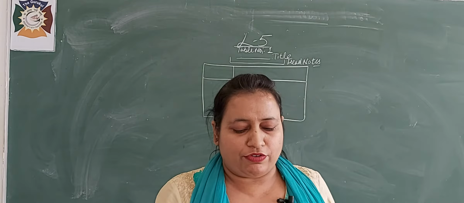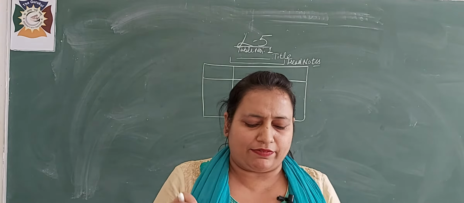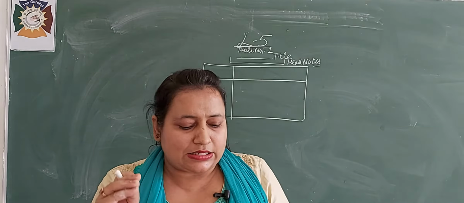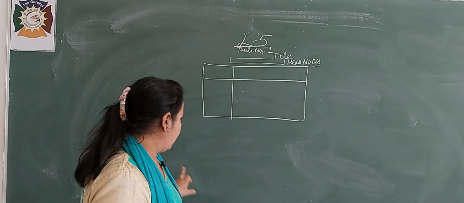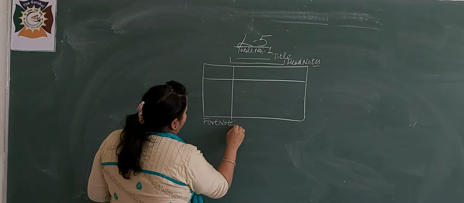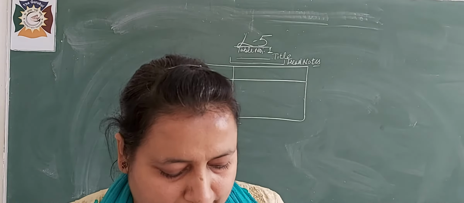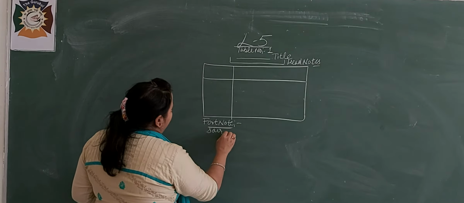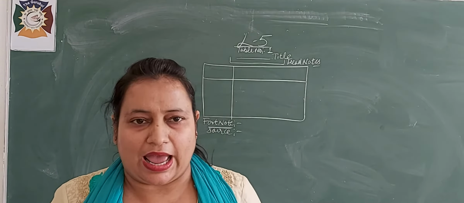Body of the table is where we will write the entire data. Then बाकी जो बचा हुआ data है, that we will write, is known as the body or field. Then footnote: you will give it at the last, over there, that is the footnote. If you want to write something, you will write it in the footnote. Next, source: आपने ये data जो है वो कहाँ से लिया है, from where you have taken this data.